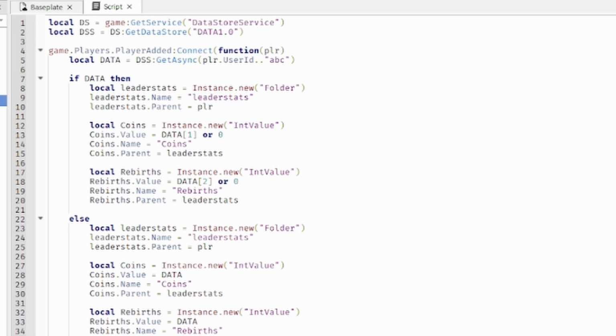So first we're going to make our saving table, and I'm going to do it the more difficult way, but it's going to turn out better. So what we're going to do is remove that 2 and replace it with whatever name you chose for it, and do the same thing with the coins.